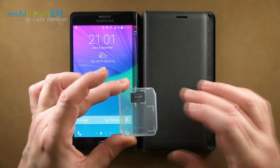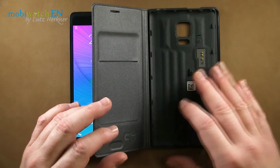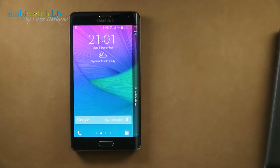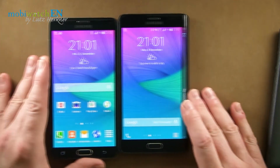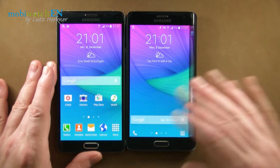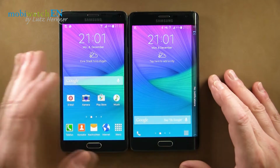This is a 64 gigabyte micro SD card. That's the flip cover. I'm coming to this a little bit later. And of course, we will have a comparison to this phone. This is the Note 4. And as you can see, it's not hard to recognize. It's kind of the same.